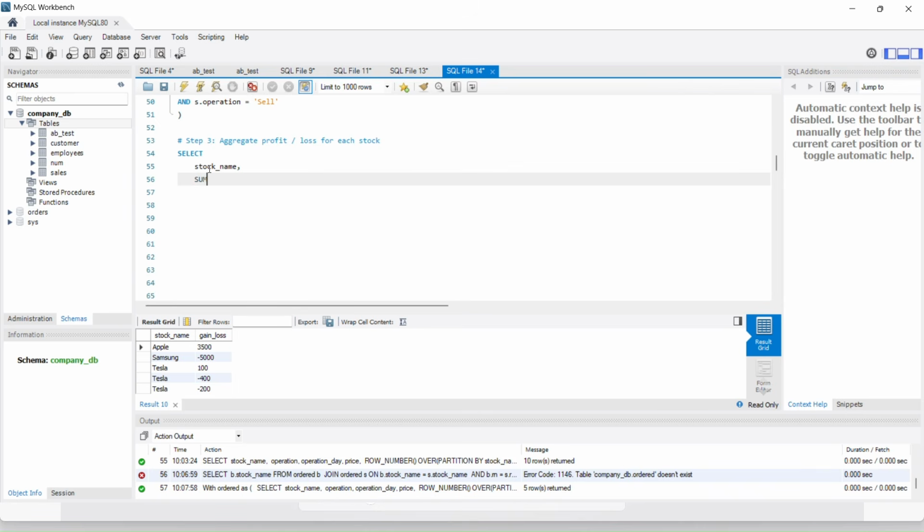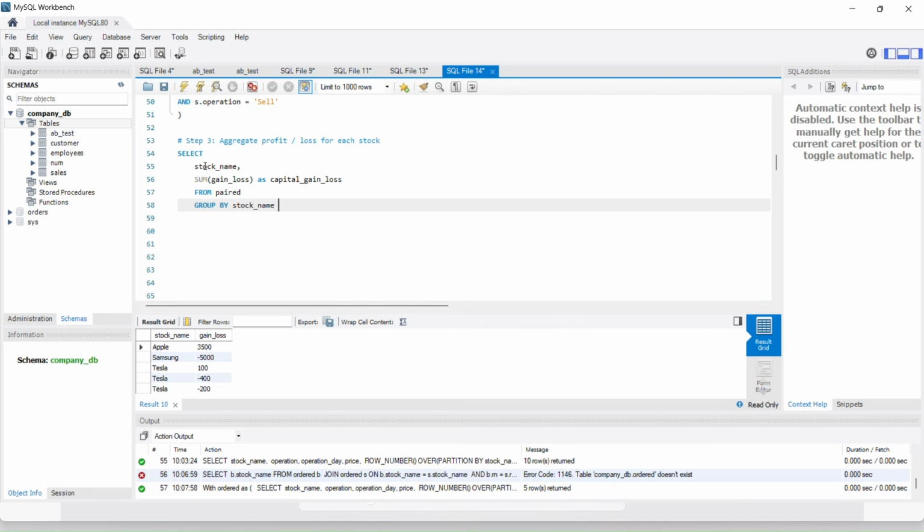So I just want to sum up the values of my gain loss column, and I'm giving the alias capital gain loss. This is from my paired CTE. And at last I just want to group the results by my stock name.